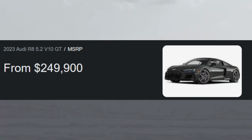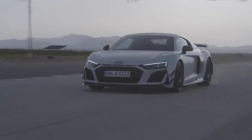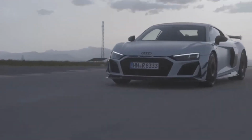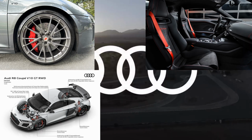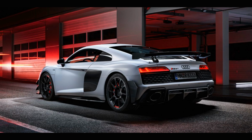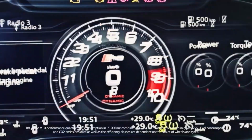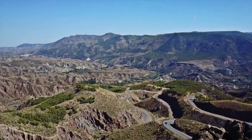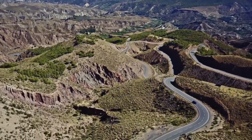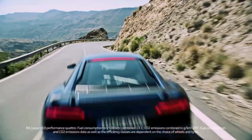It starts at around $250,000, and after doing the maths all by myself because I'm a big boy and definitely didn't fail high school geometry my first try, Audi really isn't ripping you off by that much. It costs around 90 grand more than the standard rear-wheel drive V10 R8, but you get at least 50 grand worth of goodies included, not including the carbon fiber aero package, which on a car like this would probably be $20,000 to $25,000 if I had to guess. Pair that with the fact that this is likely the last V10 production car in the States probably ever, and it's guaranteed this car will skyrocket in value in 5 years. So the $250,000 price tag honestly isn't terrible.